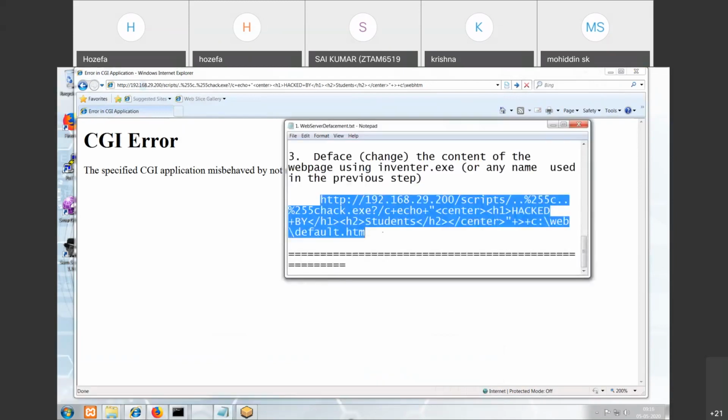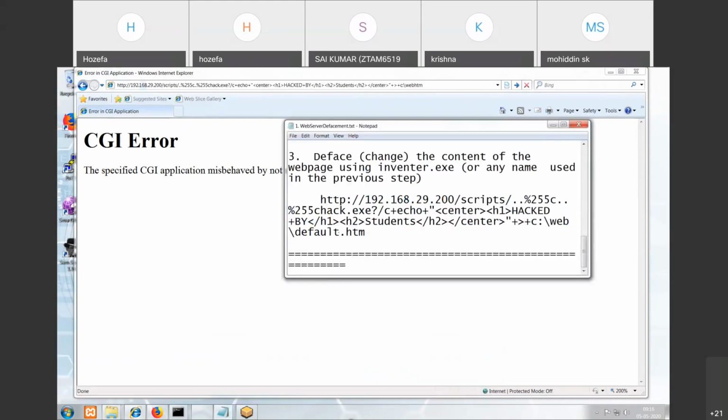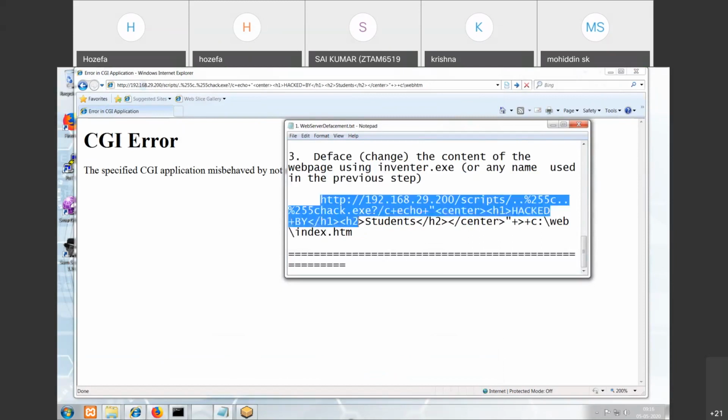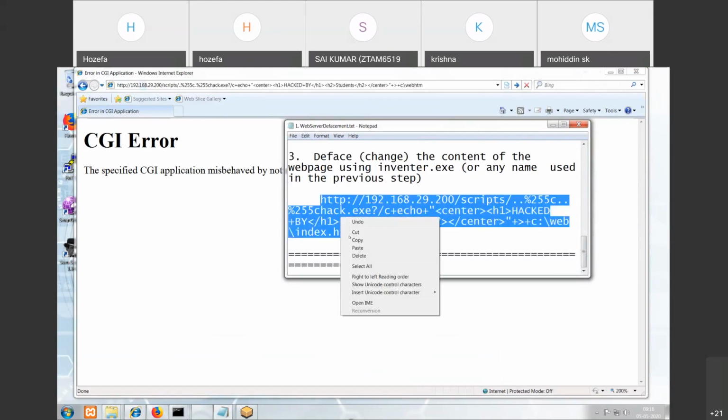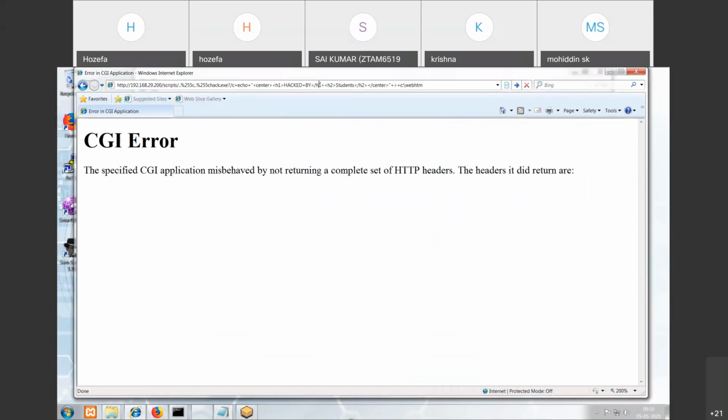Here I'm saying C colon, instead of default, I'll check index. This is why I was telling you that you should have a basic knowledge of MCSE or CCNA, because this is going to help everywhere. So a hacker who has the knowledge tried to do it.